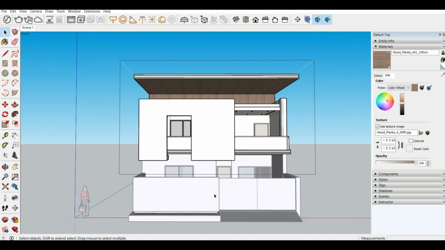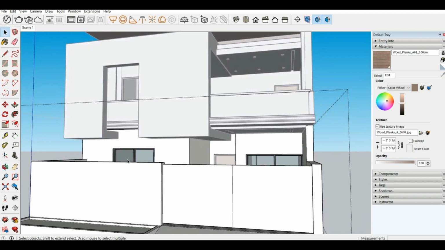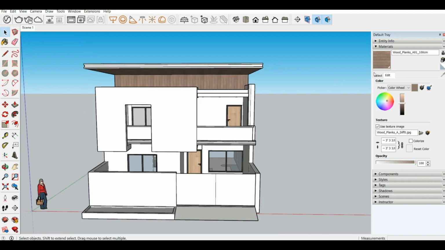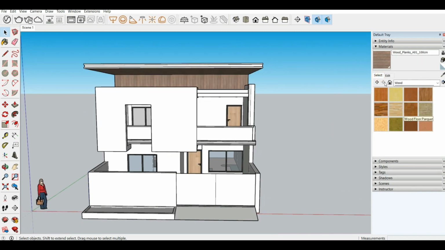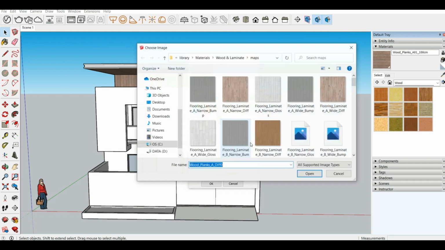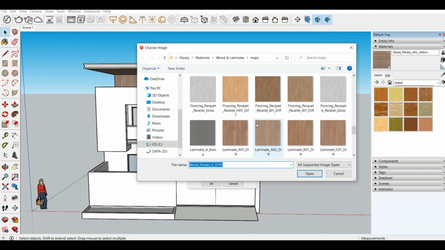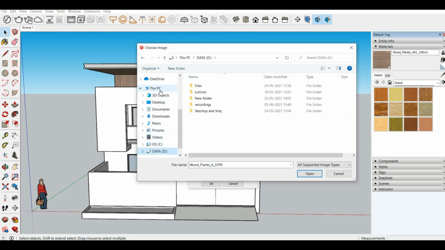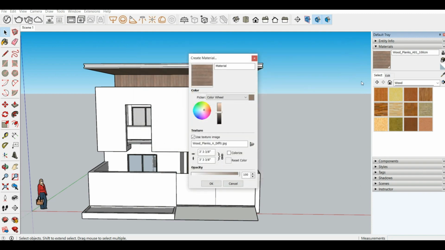So now if you want to add a new texture to SketchUp without using Vray, of course, so in Vray you can create, of course, but without using that, so for that what you have to do is click here and a pop-up menu will appear named create material. Then in there on the browse materials option, a Windows Explorer will appear, and here the inbuilt materials are present. So we don't want that. So open the folder where you have saved or downloaded some textures or materials, and then open it in texture, open it in SketchUp, and edit it from this box.